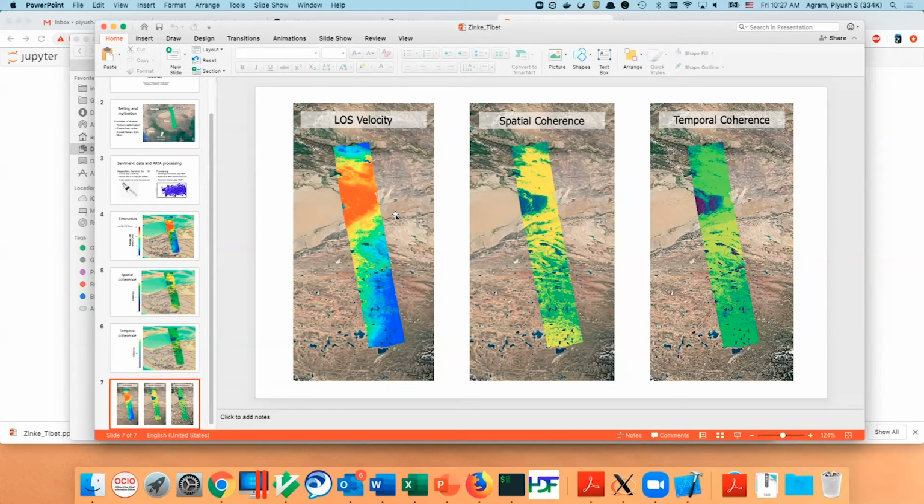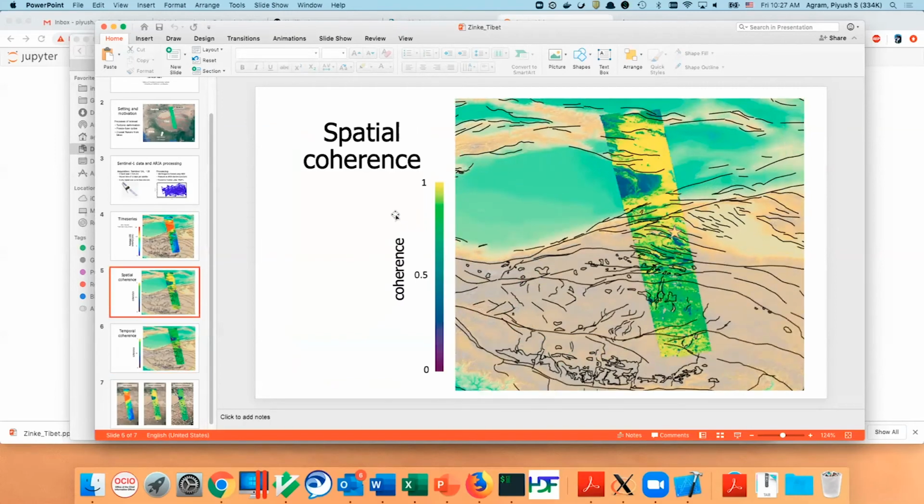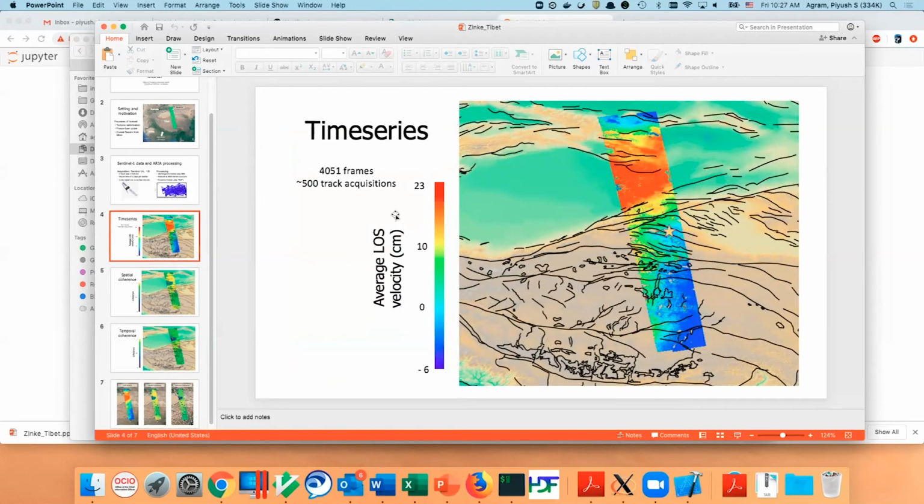Thank you. So where's your reference point for time series processing? So I was lazy and didn't put it on the last figures, but here it is in that region.